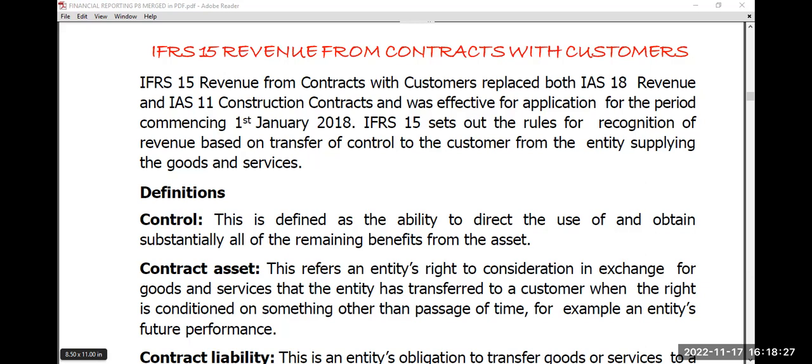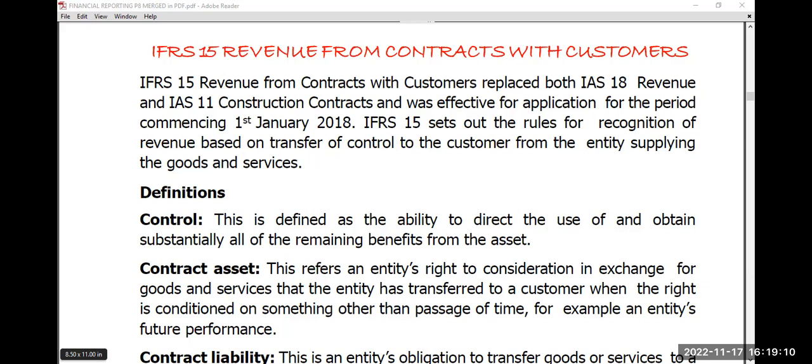But as per the new standard, we are going to look at the 5-step model that is going to help us understand how we are going to be recognizing that we have actually earned revenue from the contracts that we are going to be engaging in with our customers. The third outcome is going to be the performance obligations. These performance obligations are now the new terminologies that have been introduced as far as the upgrade of the standard is concerned.